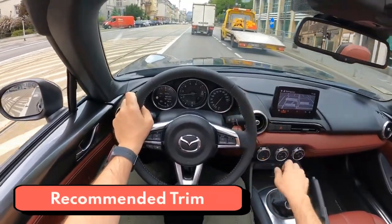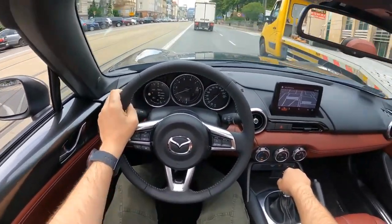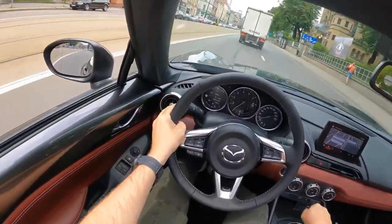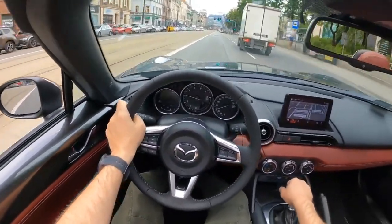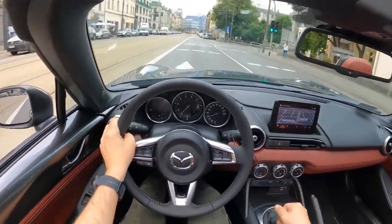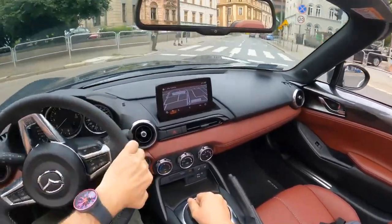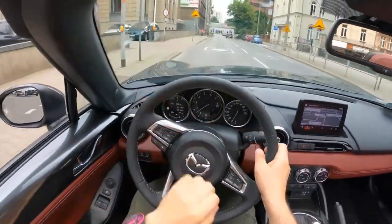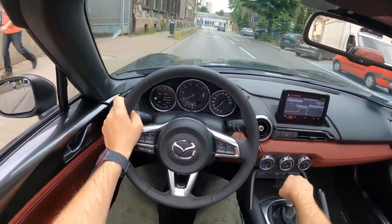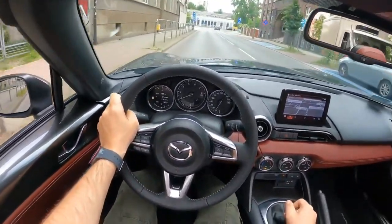The good news is that every version of the Miata is brilliant. But if we had to choose one, we'd go for the soft-top convertible in Club trim with the Brembo/BBS/Recaro package — it seems like peak Miata. The soft top is appealing for its slightly lighter weight, and in addition to the Bilstein suspension dampers, front shock tower brace, and limited-slip differential that the Club trim brings, that package delivers red-painted Brembo brake calipers, motorsport BBS multi-spoke wheels, and more bolstered Recaro seats.